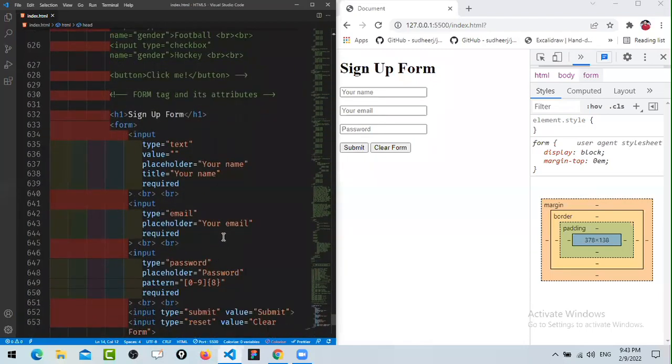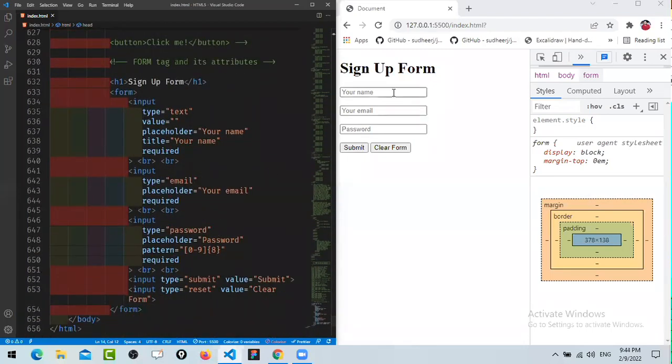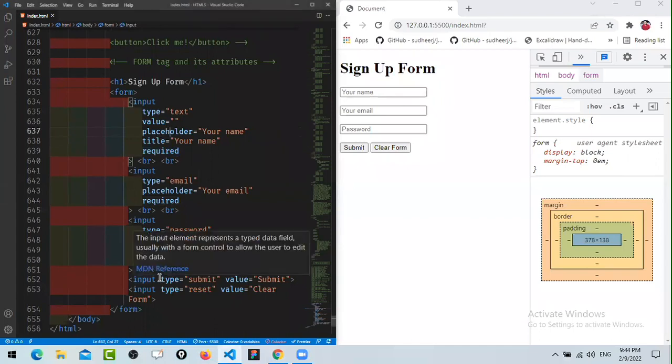Okay. So now we have seen the required attribute, placeholder, title, pattern. Now, another important attribute we are going to see: if you have booked a ticket for railway, in that form, they won't allow you more than 15 characters in your name field.